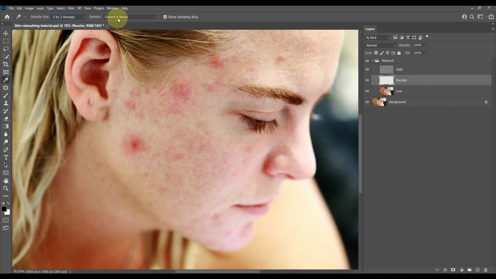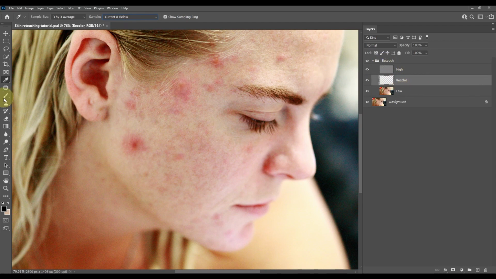And also, make sure that the sample is current and below, not all layers, not current layer. That means we can sample any pixels in the current layer and the layer below. That's it. Because if we consider the high or all layers, that's going to be problematic. We would be sampling a different color, maybe black or something like that. So make sure it is current and below.